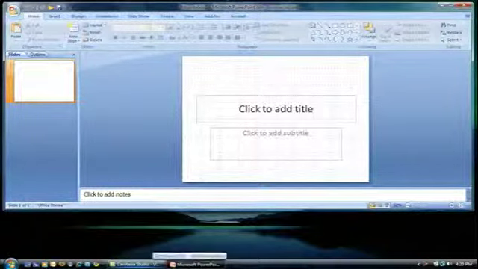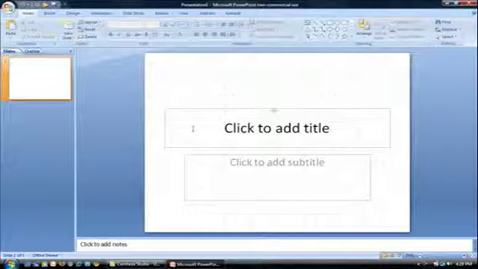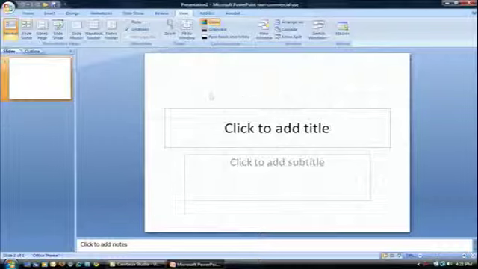Now you can see that the grid lines option is showing up on my screen because the last time I had PowerPoint open, I had the grid lines option selected, and that's in your View tab, I believe. Yeah, show grid lines right here. Now that is a useful option which we could talk about later, or I could talk about it right now. If I had some pictures that I wanted to align specifically to a certain quadrant or sector of the slide, I could use this grid lines option.